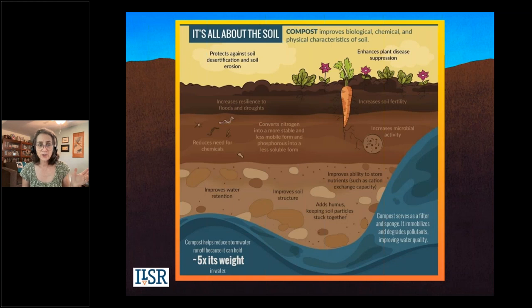I mentioned the poster we produced about the soil benefits. This is part of the poster, and it really is all about the soil, because the compost you're producing is a soil amendment, and at the end of the day or the end of the month when you're done producing it, you're going to use it for something. It's going to go back into the soil in some way. So think about how you're going to use that finished compost, even if you're in an apartment.